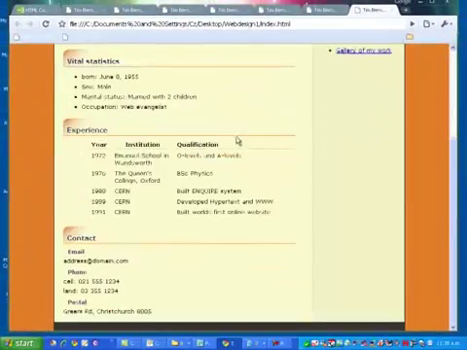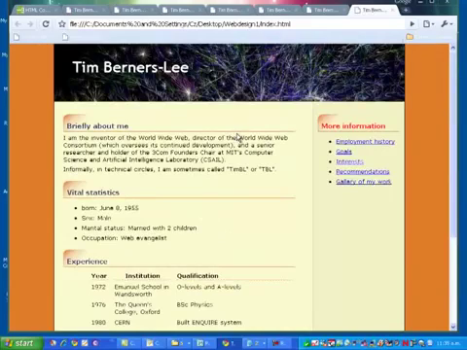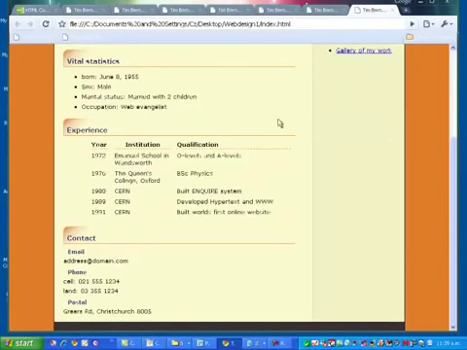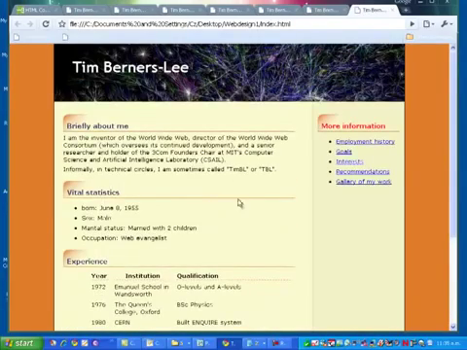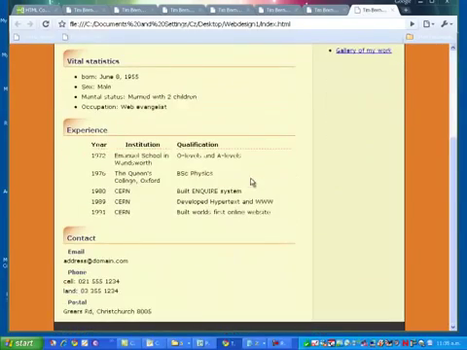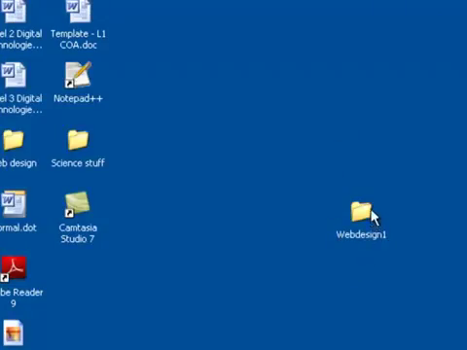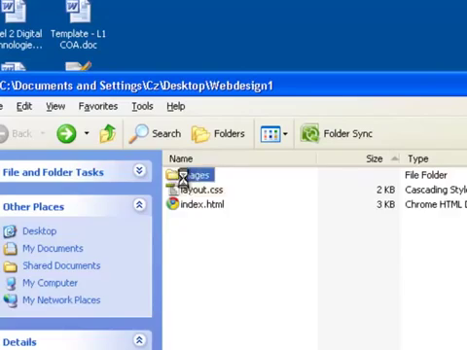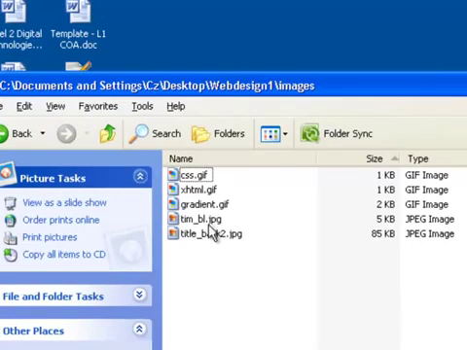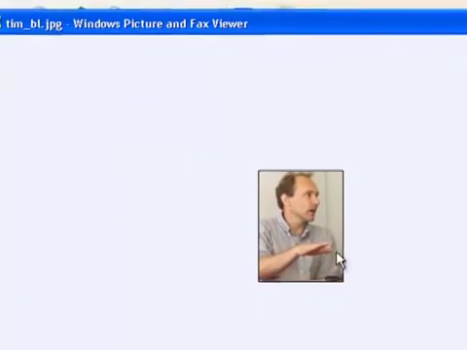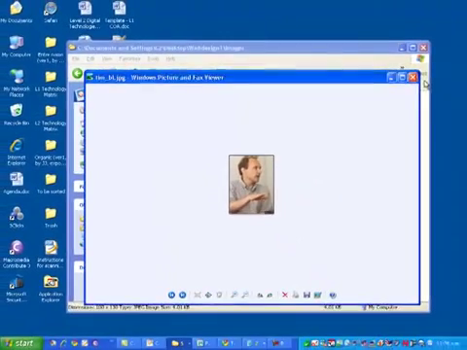The only thing that's missing really is some pictures in it to make it a little bit interesting and maybe give us an opportunity to get rid of some of the gaps that are in the page here. I'm also going to put some pictures in the footer of the page as well. The first picture I want to put in is already located in my web design folder that I'd organized before I started this project, and the picture I want to put in is this picture here of Tim.